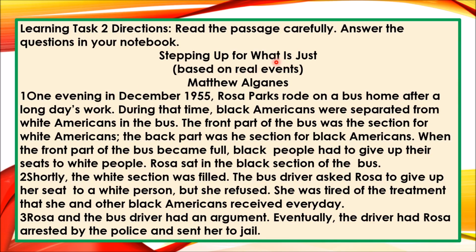Stepping up for what is just. One evening in December 1955, Rosa Parks rode on a bus home after a long day's work. During that time, Black Americans were separated from the white Americans in the bus. The front part of the bus was the section for white Americans and the back part was the section for Black Americans. When the front part of the bus became full, Black people had to give up their seats to white people. Rosa sat in the Black section of the bus.